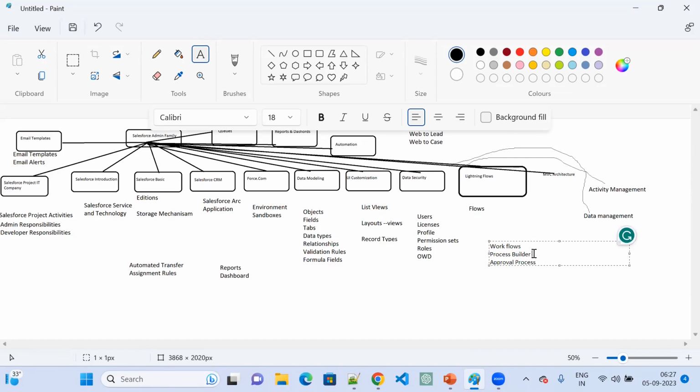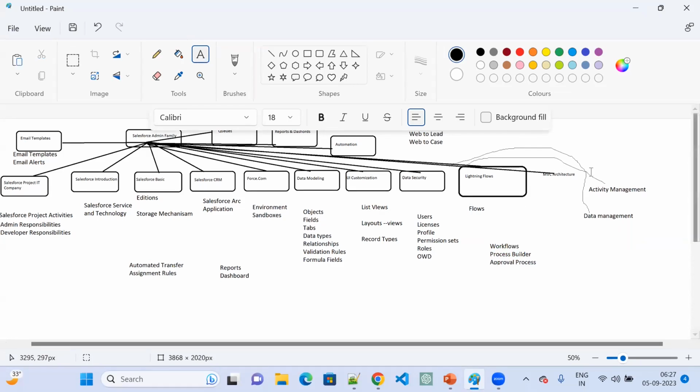Workflows and process builders are going away by the end of next year, 2024. But still, at a high level, we will talk about the workflows and process builder because they will be there for at least one year. In case you get a project where they have implemented workflows, and you have to debug certain scenarios in the workflows or process builder, you need knowledge of them. So for that purpose, we will touch the workflows and process builder at a high level. And we'll talk about the approval process.